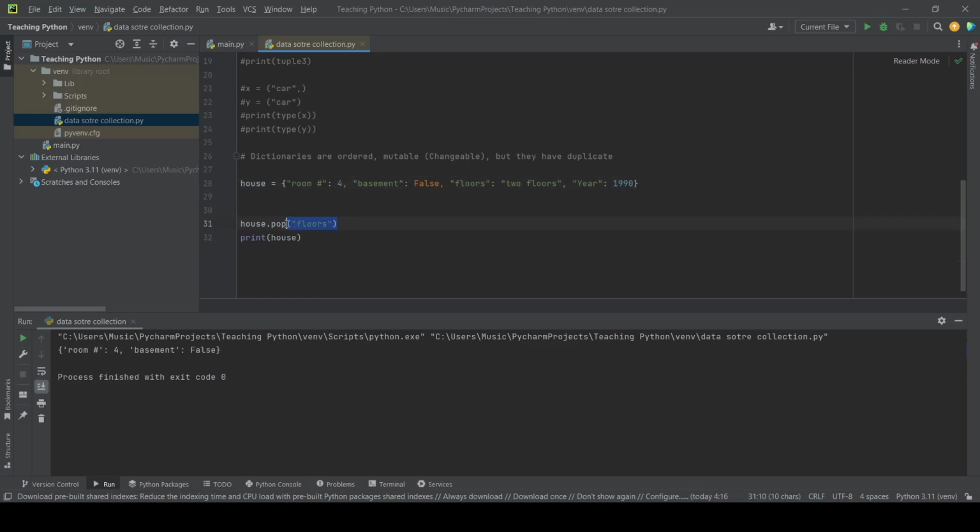And if we just did house.popitem, then you print it, it'll only remove the last key value pair inside the dictionary. And that's it for learning lists, tuples, and dictionaries.